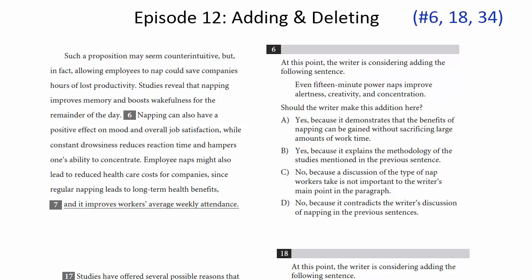On the new PSAT writing, as you've seen so far, it's not just about grammar rules. Certainly that's a big chunk of the questions, but it's also about how you can improve the essay that you're reading as a piece of writing. What sentences can you add? What sentences can you delete? What's an effective transition sentence? What's an effective concluding sentence? What is information you could add to the essay to improve it? These are all questions that aren't really about grammar. They're about the effectiveness of the essay as a piece of writing. So now we're going to go into a bunch of question types that deal with this type of thing, and the first type we're going to look at is questions where you have to add and delete sentences.